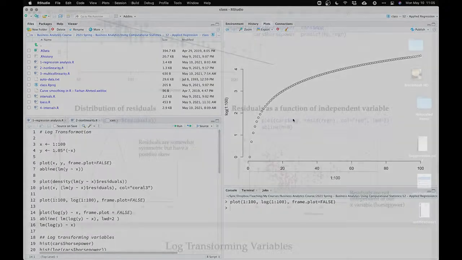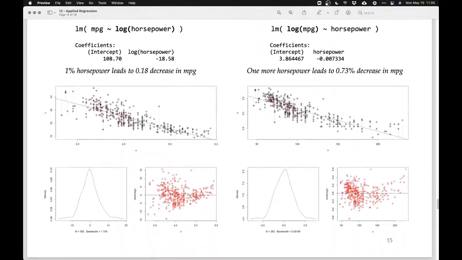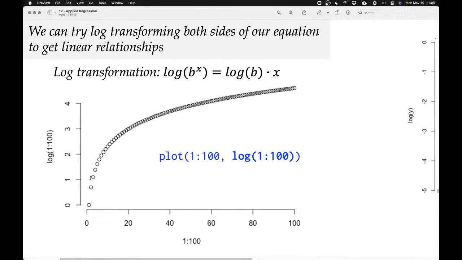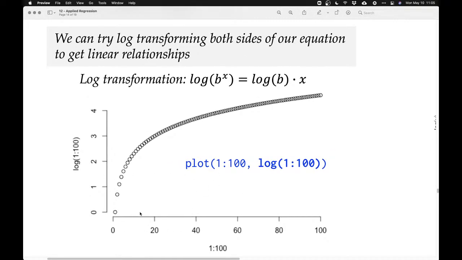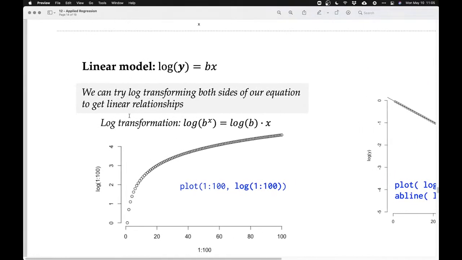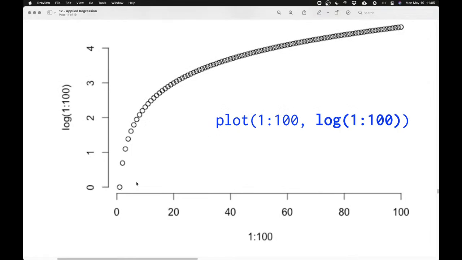Here is a quick definition of what log does. All right. Log. So the definition of log is kind of here. And here, as you can see, I'm plotting the values 1 through 100 versus log of 1 through 100, just to show you what log does. Log gives you the shape like this, where the values of log increase, but kind of sort of asymptotically, like how fast the increase decreases, the rate of increase decreases, if you will. Okay. Taking the log of just a value gives us something like this.